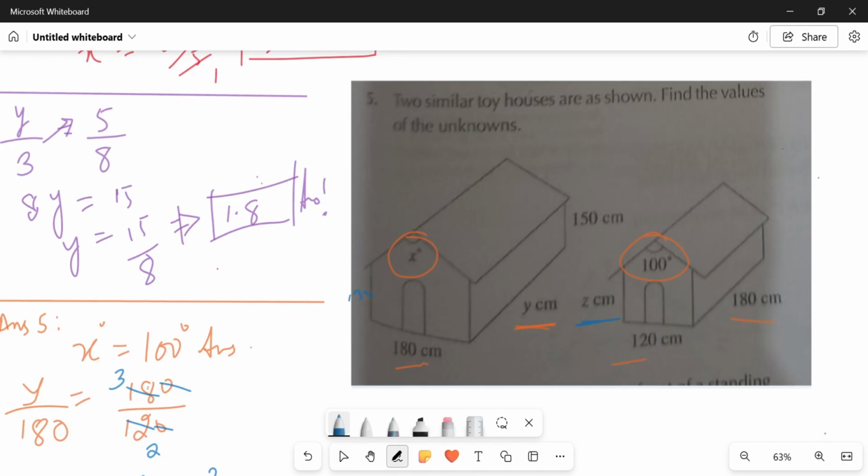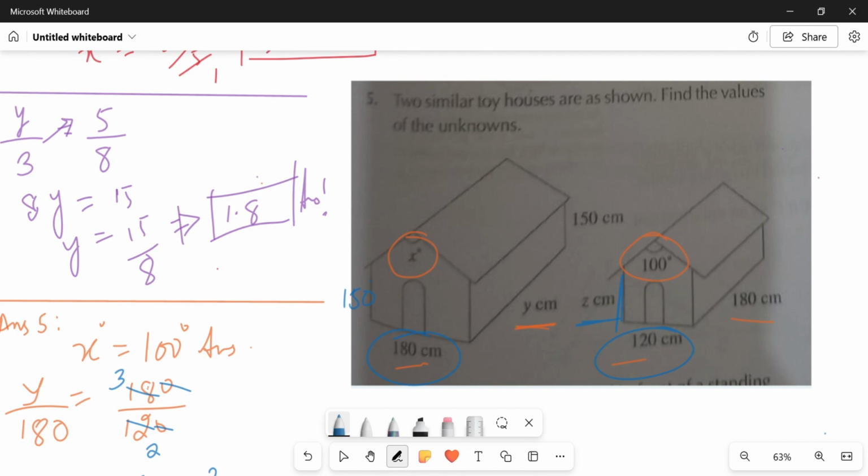The picture is not mentioned. So z over 130 equals the two sides which are given to you. The same we will take, 120 over 180, right? Did you understand what I said? Z over 130. On this side is z, and the corresponding parallel side in the other figure is 130. So z over 150. Sorry, my bad. It's not 130. It's 150. When you check in the book, it gives you 150.